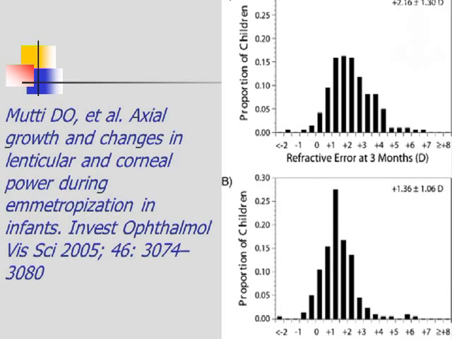and looked at the progression of the normal refractive error from the age of 3 months to the age of 9 months. And as you see here, most of the error at about 3 months of age is centered within about 2 diopters of hyperopia. There were very few myopes, less than 1 to 2% of infants. And by the age of 9 months, a large part of this graph has shifted towards emmetropia, lower levels, and a few children will still remain hyperopic.